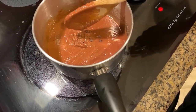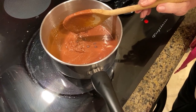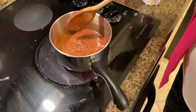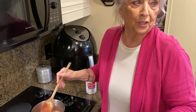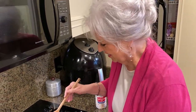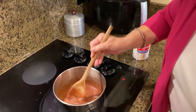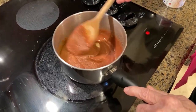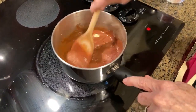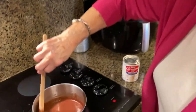Come on, get hot. Get hot, morsels. See, because our other chocolate is like the color of milk chocolate. So if you like a Hershey bar, that kind of chocolate, you're gonna want to get a straw for this sauce.